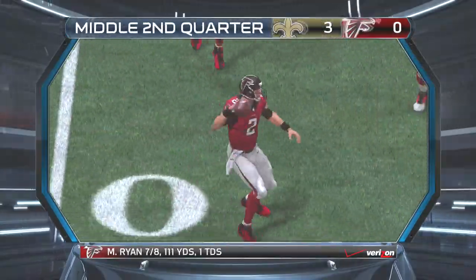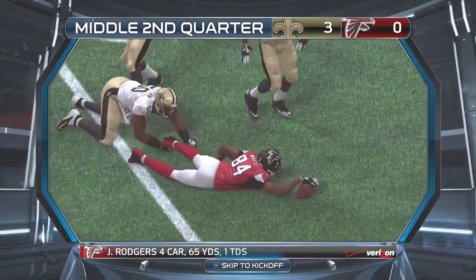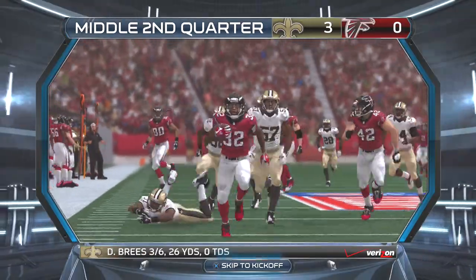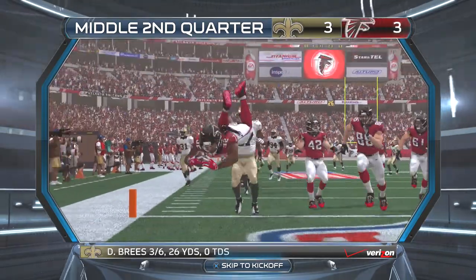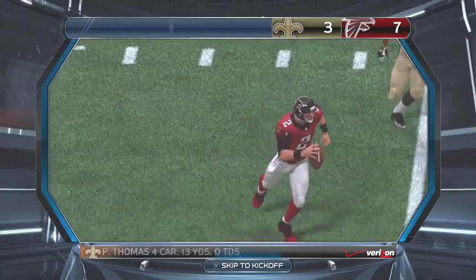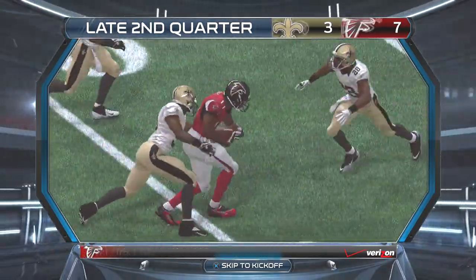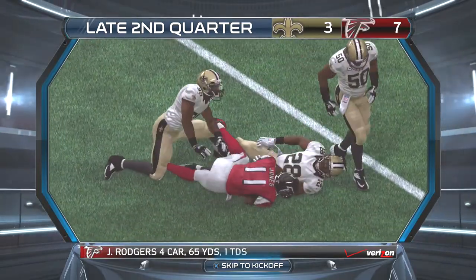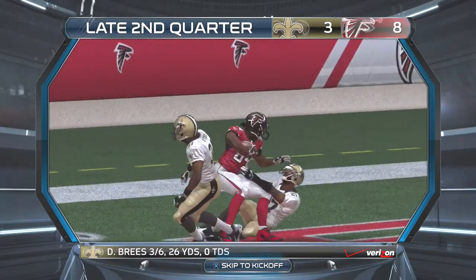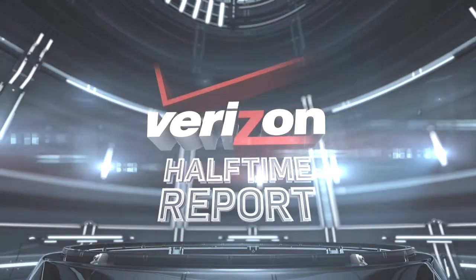Midway through the second quarter, catch is made after a quick pass, and he'll end up at their own 40-yard line before being tackled. Later on the drive, Rodgers got fantastic blocking up front, and he caps off the six-play drive with the score. Falcons go up by four. Falcons now late in the second. Jones is able to make the catch in traffic, and he won't be brought down until he makes it to the 48-yard line. Still late in the first half, White's going to corral the deep ball, and a quick three-play drive ends with the score. The Falcons push their lead to 11.